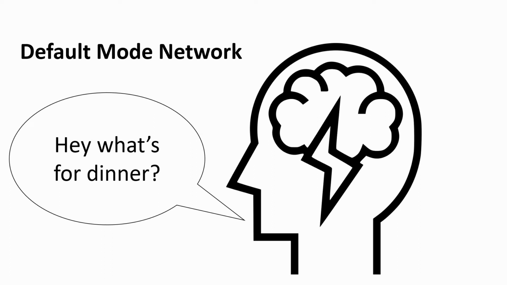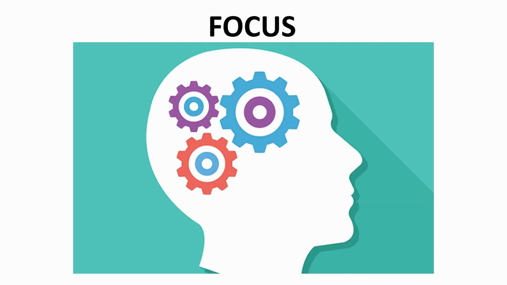So there's 2 modes in your brain. There's the default mode network, which is every time during that breathing exercise where you had a thought in your head that wasn't the breathing, that's your mind going back to the default mode network, and this is where your mind lives most of the time. Most of your day you have these thoughts running through your head like what's for dinner, should I go out later, etc.